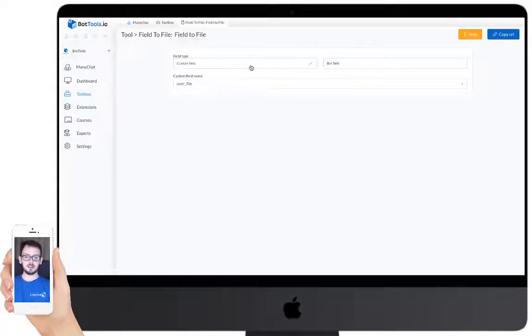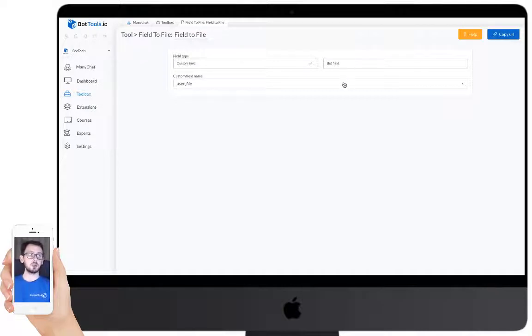Now I've saved this to a user field, okay, and the user field is user file. Now you can also do this with a bot field. Now a bot field would be brilliant if you've got to have the exact same file in a lot of different places if you're going to give it to the customers and you weren't actually going to ask customers for a PDF and then give it back to them. So this, instead of just giving them the link for it, you're actually going to give them the actual file, which is a lot more useful, like I sort of showed you earlier.